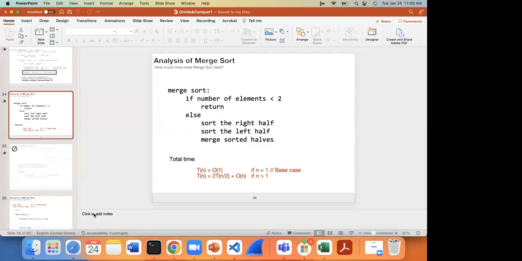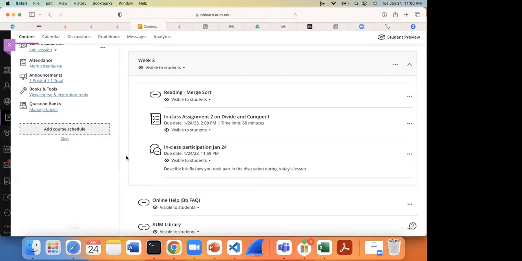If you look into the week 3 module, you will see there is a reading on merge sort, only a single page. Just go through that. There is also an in-class assignment on divide and conquer, where, okay, I need to change the time limit.